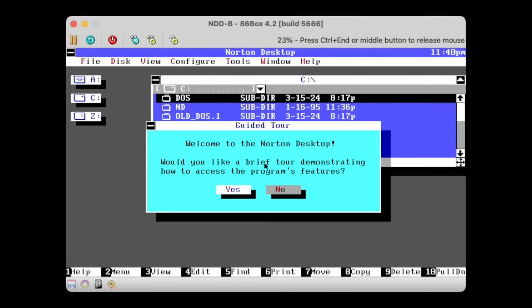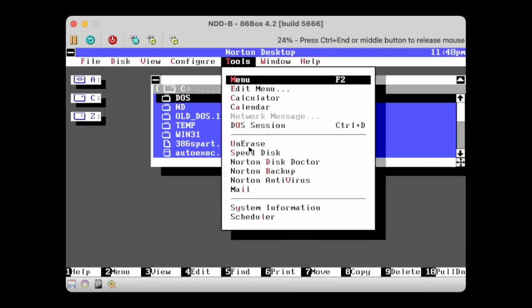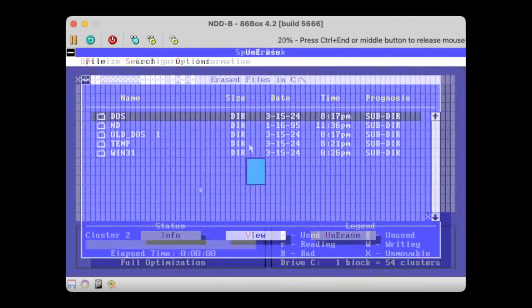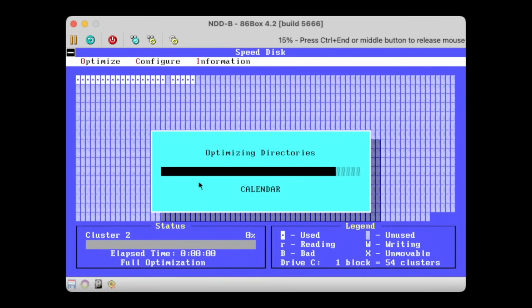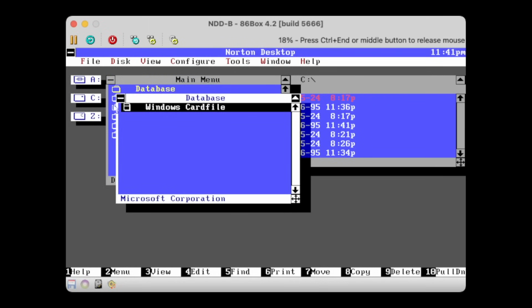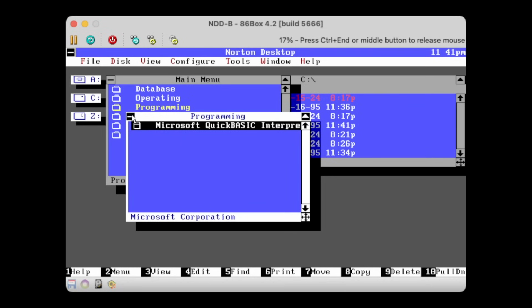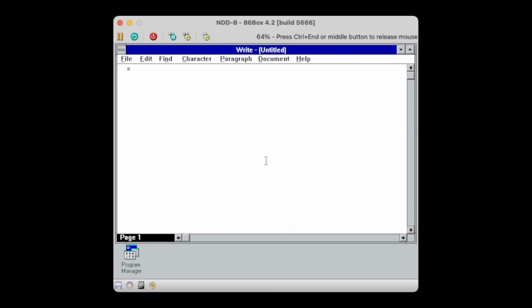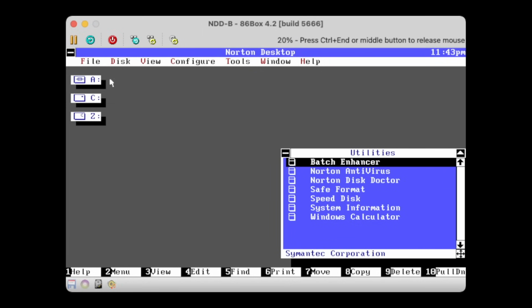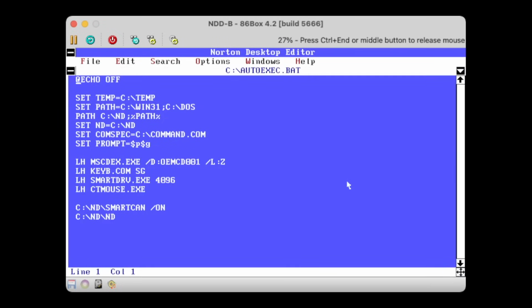So here's the unrestricted Norton Desktop for DOS, and this one looks much more promising as it comes with On Erase, Speed Disk, Disk Doctor and pretty much everything else missing from the Starter Edition. It does as well have the program groups in a similar way than its Windows counterpart, and it even integrates some of the Windows applications as launcher items. And while it does not provide you with its own batch language, at least a tool called Batch Enhancer is supplied, which adds some additional commands for use in DOS batch files, plus it comes with its own file editor.